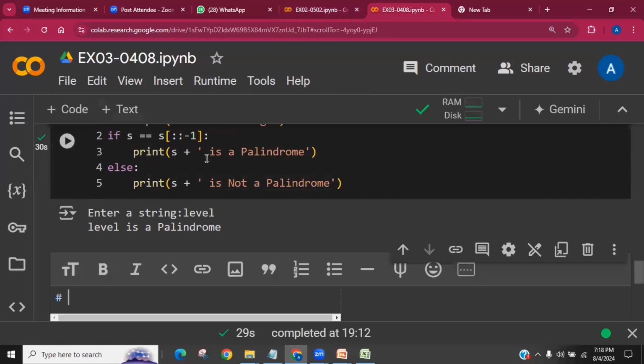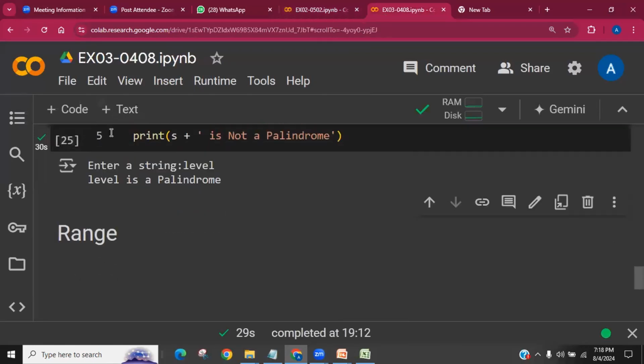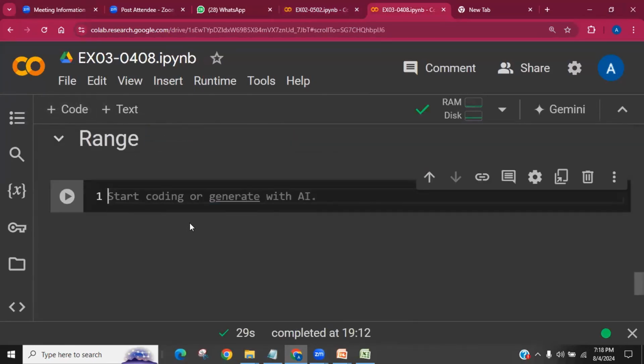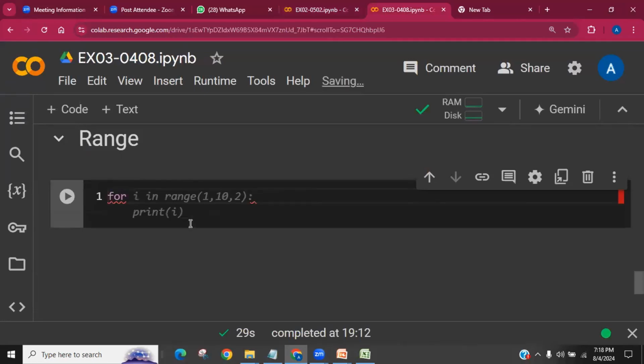So range just takes some values. Hold on, I just put range of 3.